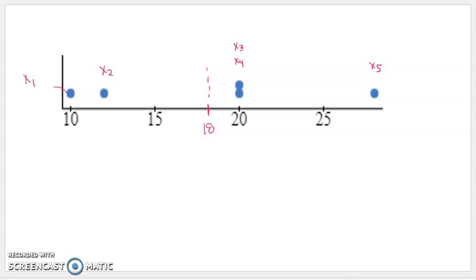There are 5 data values. So what I'm doing with the mean absolute deviation is finding the distance of each of these data values from the mean, and that is the distance right there. It is the distance from the mean for each of these data values. In other words, if you're a little person, how far do you have to walk? If you are positioned at this data value, which I think was 12, how many steps do you have to take in order to get to the mean?